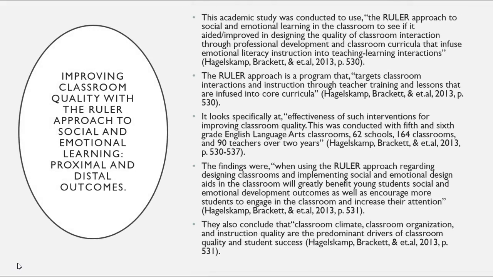The next study that I found during my lit review is improving classroom quality with the RULER approach to social and emotional learning. This academic study was conducted using something called the RULER approach. The RULER approach is a program that targets classroom interactions and teacher training, and it aids in improving the quality of the classroom interactions through professional development and emotional literacy instruction. This study specifically looked at the effectiveness of such interventions for improving classroom quality.